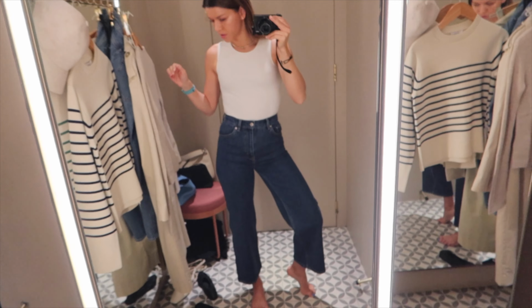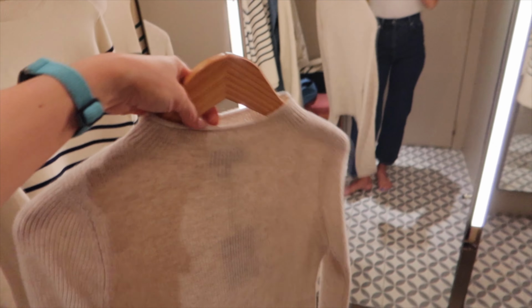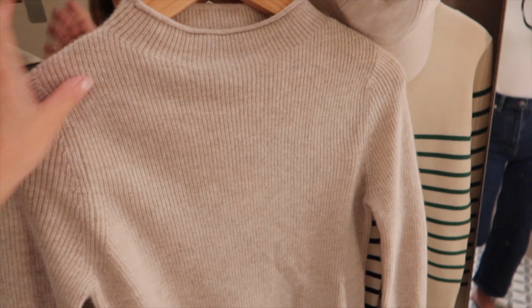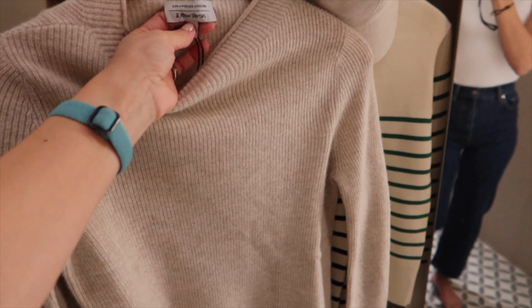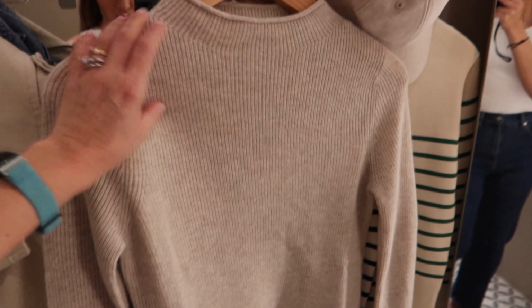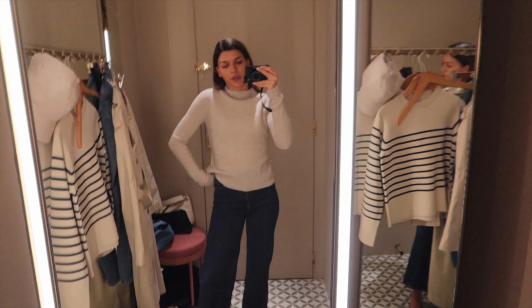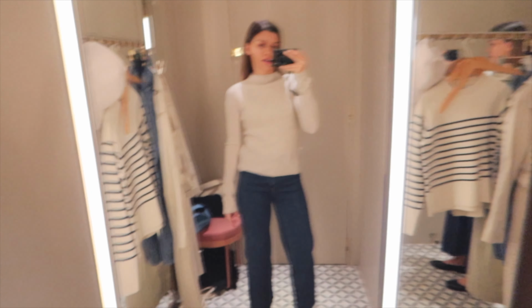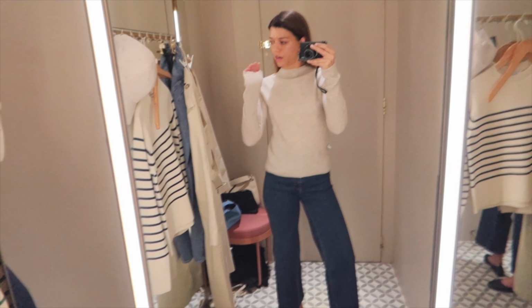So this one I think I'm going to try with this really gorgeous jumper, such a nice color. They know colors, and you usually go to the section that looks most appealing to you, and things are put together. So this is an extra small, such a nice one, not super long, not super thick, a rib knit, but not super rib knit. I think it should be cashmere. Okay, the cashmere light oatmeal. The cut is classic, as you can see. Maybe they have some others, but that's just what they had here in the store.